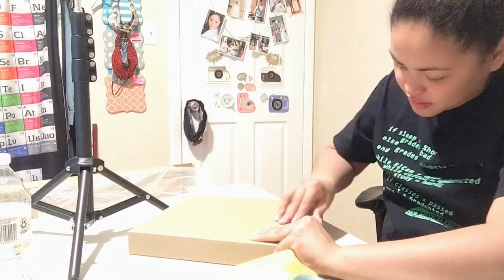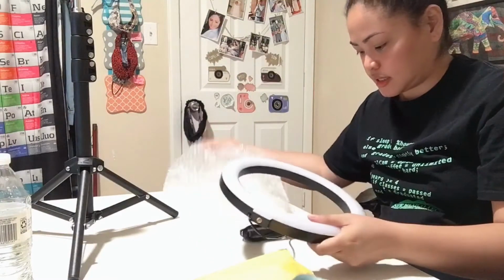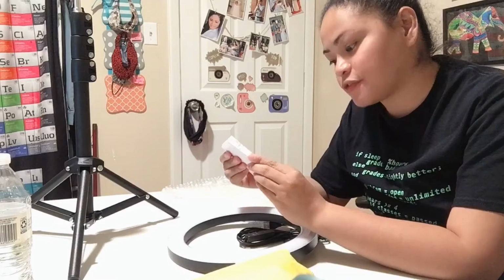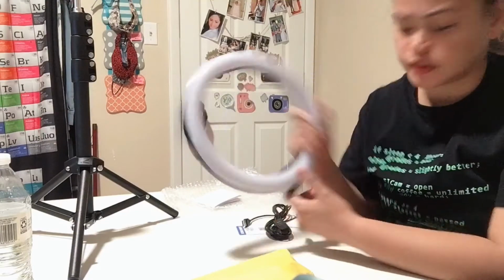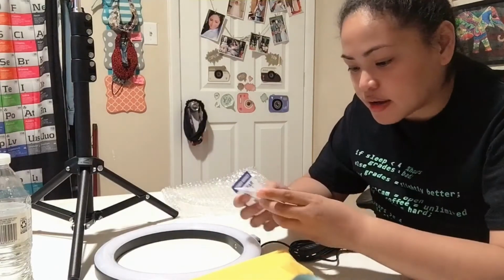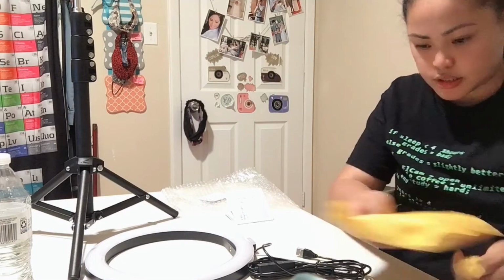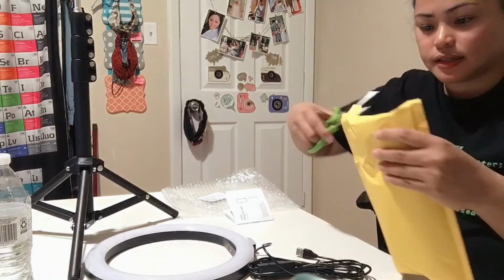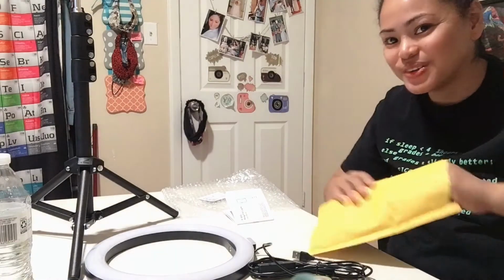Next is, ta-da! The ring light. This is our ring light. And how many inches is this? Thank you for your purchase. 10.5, I think so. There is a 1 year warranty. Yes, you have to keep that. I used ring lights before as well, but this time I purchased my own. It's an investment because I can use this for my online classes and for my YouTube.